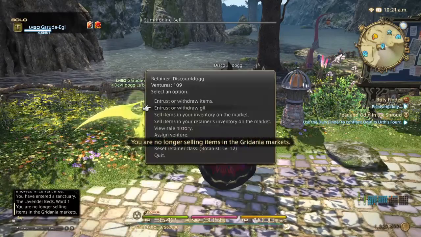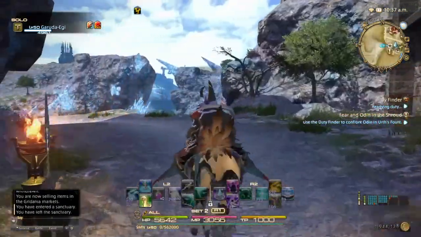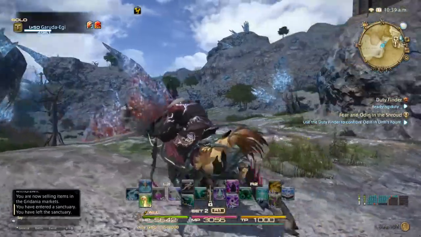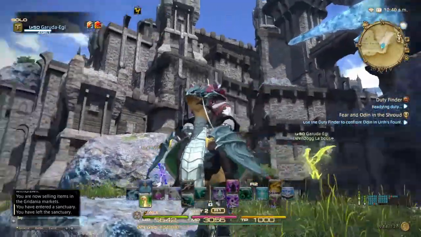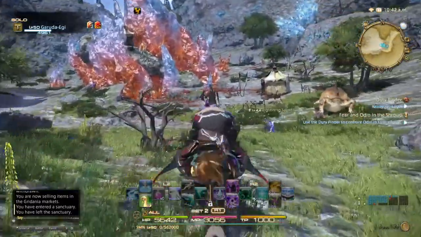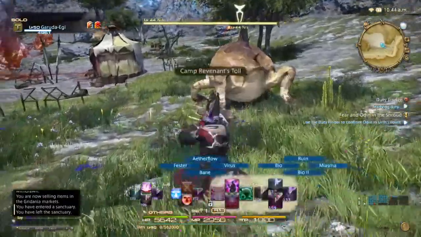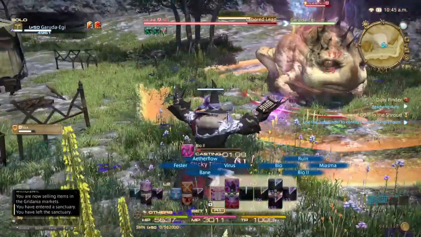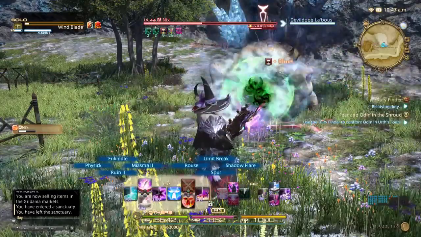Now, generally, the lower level dungeons you can play through with 4 players, which consists of 2 DPSs, 1 healer, and 1 tank. Now, the higher level dungeons, like hard mode dungeons and most of the primal battles, consist of 8 players, which normally is roughly about 4 DPSs, 2 healers, and 2 tanks. And then they also have Crystal Tower and some of the other levels, which have up to 24 players at a time. And generally they're in different groups of about 3 groups of 8 each.